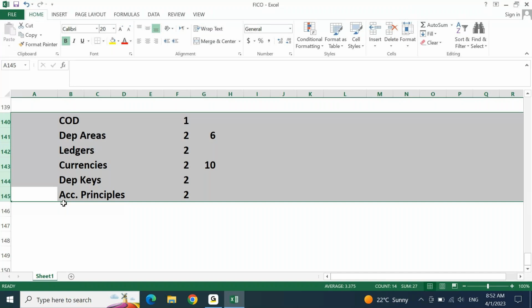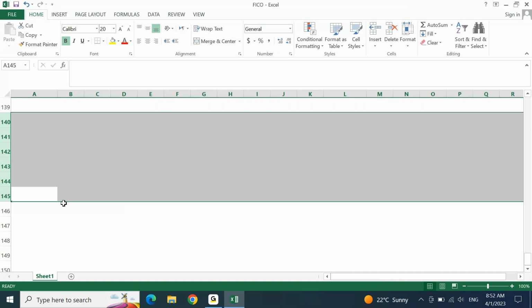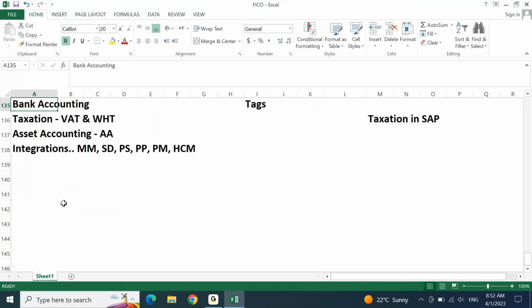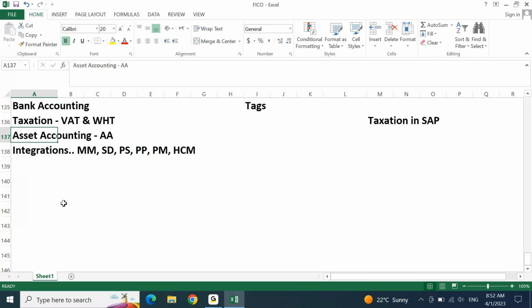Once this setup is done, then you will have to execute different scenarios in asset accounting: asset purchases, asset additions, retirement, depreciation calculations. You have so many scenarios in asset accounting, and a lot of clients will have many issues in asset accounting, because this is one area where you cannot do any manipulation. When we talk about accounting, it's very common that you can do manipulation by passing one more JV, correct?